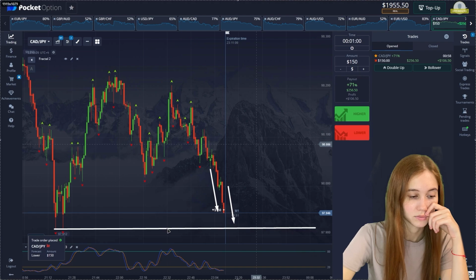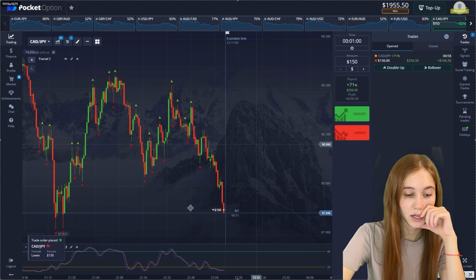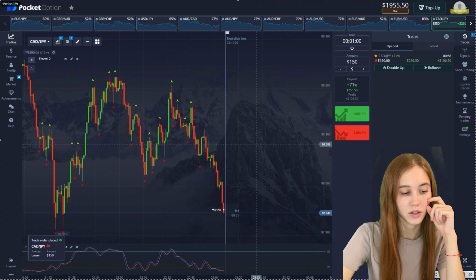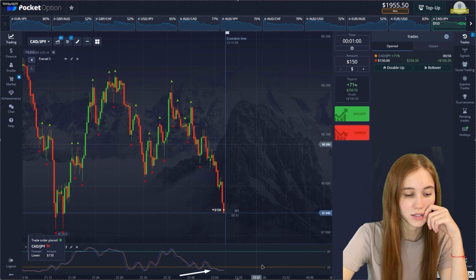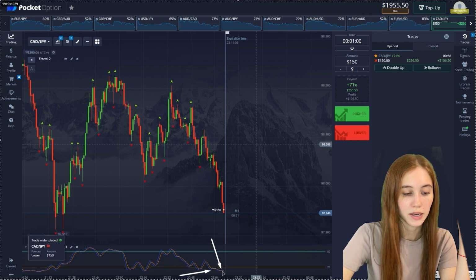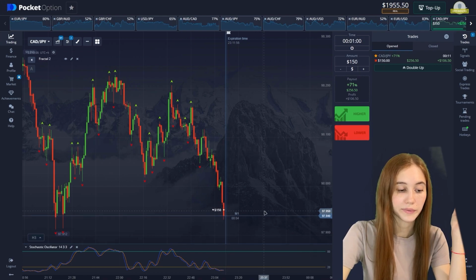And fractals have not been formed for a long time, so in this case we will not use these indicators. According to the oscillator, we see that it has been behind zone 20 for a long time. This also indicates a market drawdown. Also, if you look closely, the orange line began to dominate the blue line. That indicates that the trend will fall.